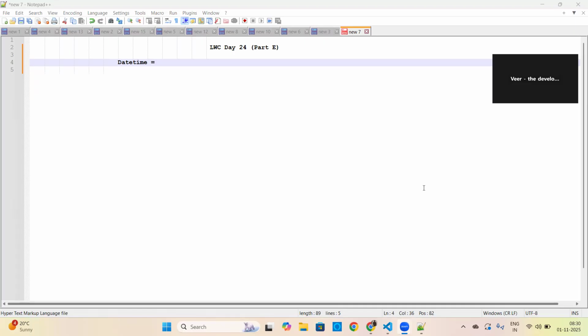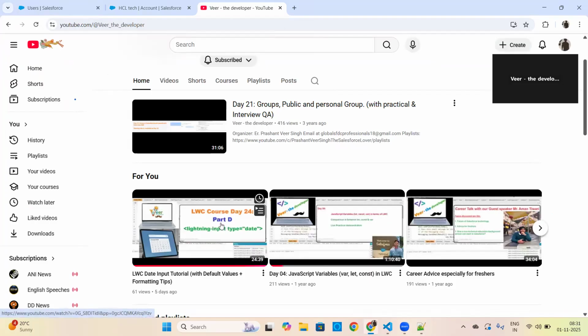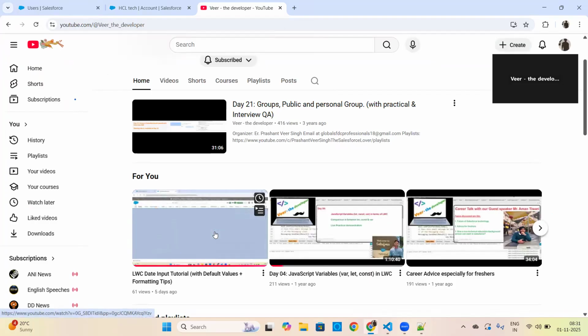And today in day 24, part E, we are going to understand another standard component, that is date time. It is like this: date plus time. Date we have already discussed in our part D in detail, with practical exposure, interview questions, everything.